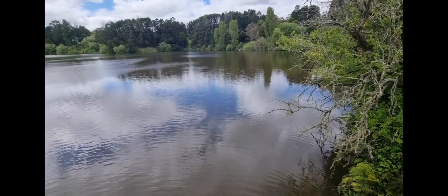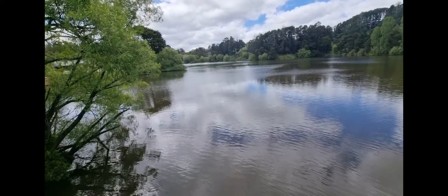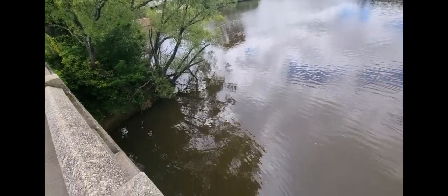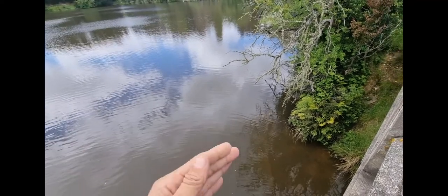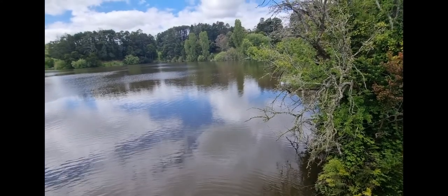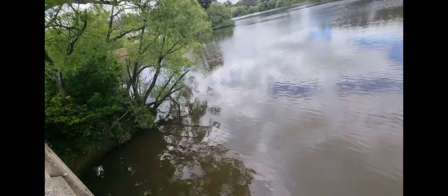All right, so we've come back through the town and down to the lake. I think this is Lake Daylesford, yeah. And yeah, she's pretty cool, big lake in the middle of the town down here. And back down near where we parked, I was walking down and there's some water streaming in, and there was a big carp trying to swim up into the pipe where the water was coming down. So that was really cool. And then I saw a really big dead one, and yeah, haven't seen any more alive ones though. So yeah, no good. But yeah, it's a mad place here, eh?